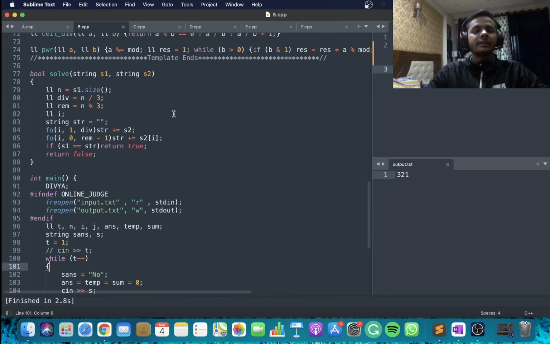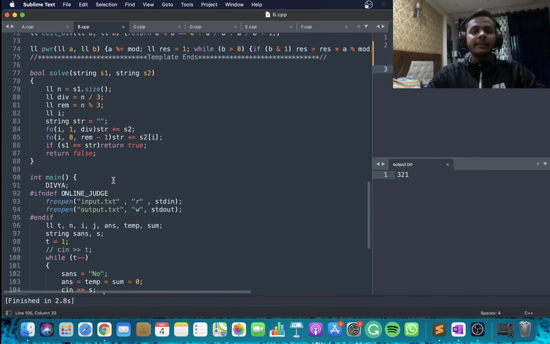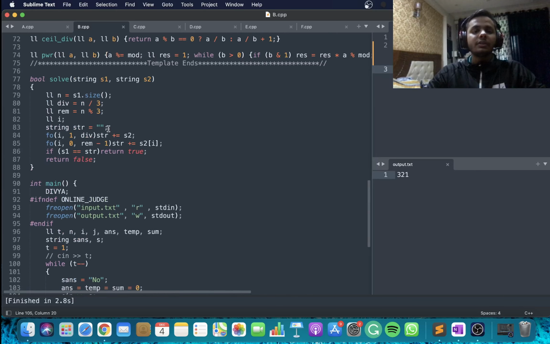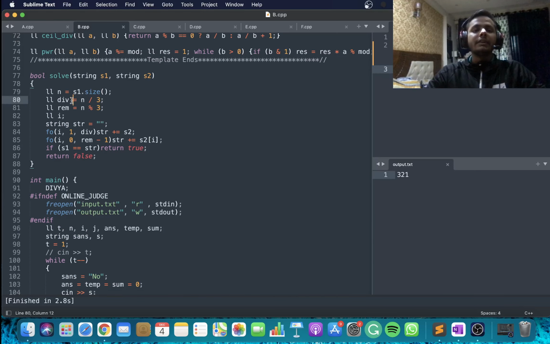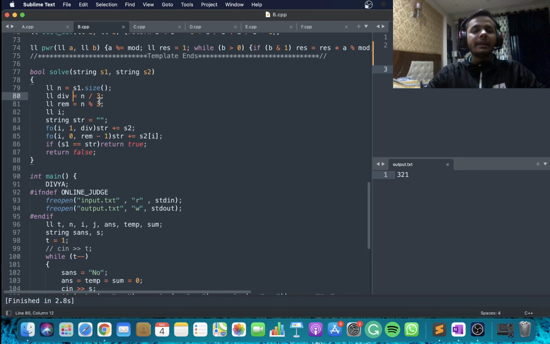And let's have a quick look at the solve function. Here, first of all, n is the size of my string s1, where s1 is nothing but s. Essentially, I know that the size of s2 is 3, so I find the quotient and remainder when divided by n. So I find n by 3 and n mod 3, and I append s2 n by 3 times, that is div times, and after that the remainder of the characters will be left, which is n mod 3. Then I add them to my string, and if my string is equal to s1, then I return true, otherwise I return false.